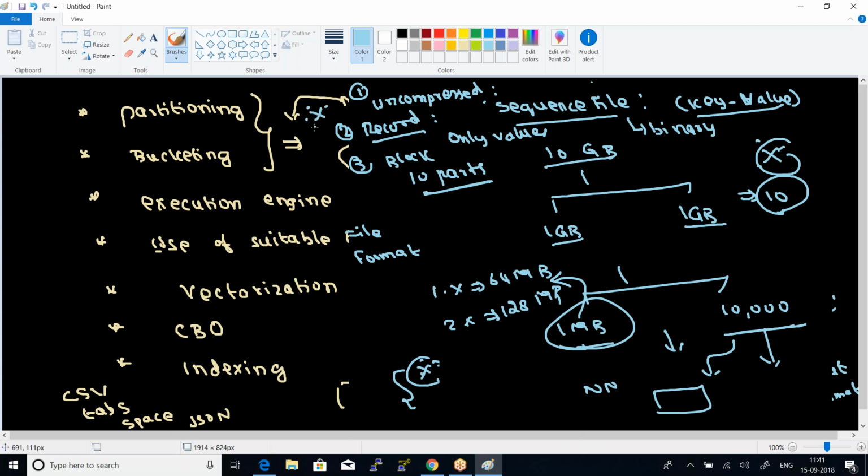It is an interview question. If asked, in the case of a sequence file, using which format can you achieve better storage efficiency, then the answer should be the block compressed key and value format, where both keys and values will be compressed.